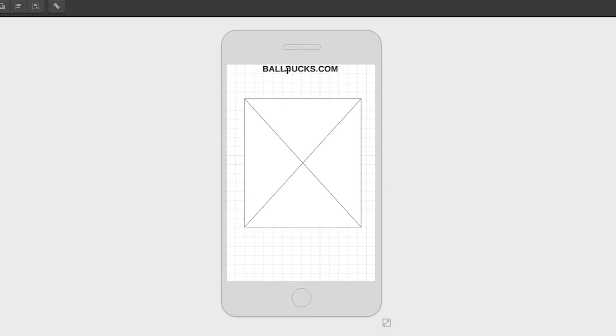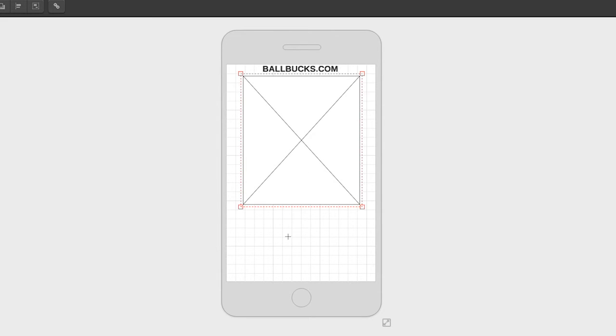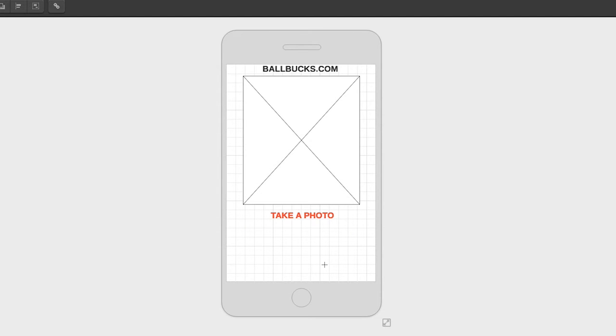So I am going to click image and it turns into an image placeholder. And I can drag it to wherever I want. And if I click and drag again, I can put another item. I'm going to choose text and I'll type in whatever I want here. And this one is going to be directions. Someone can either take a photo or choose from their library. And watch what happens here. So I center it and I turn it into tomato colored, is what they call it.